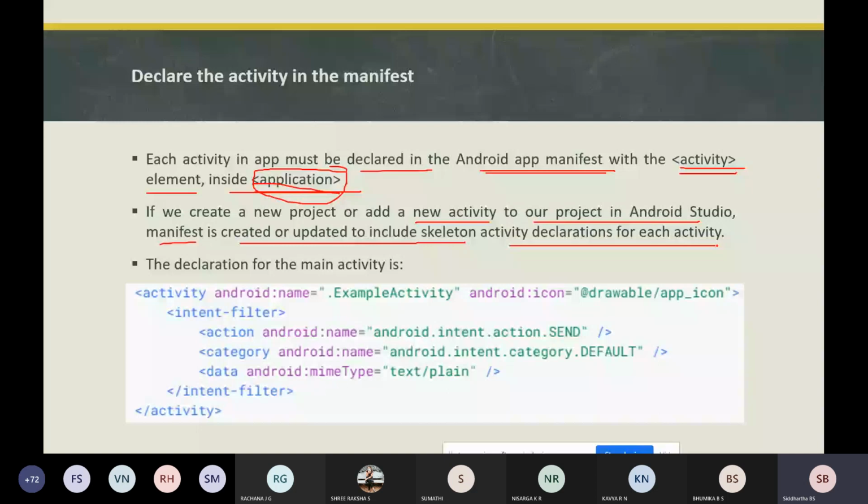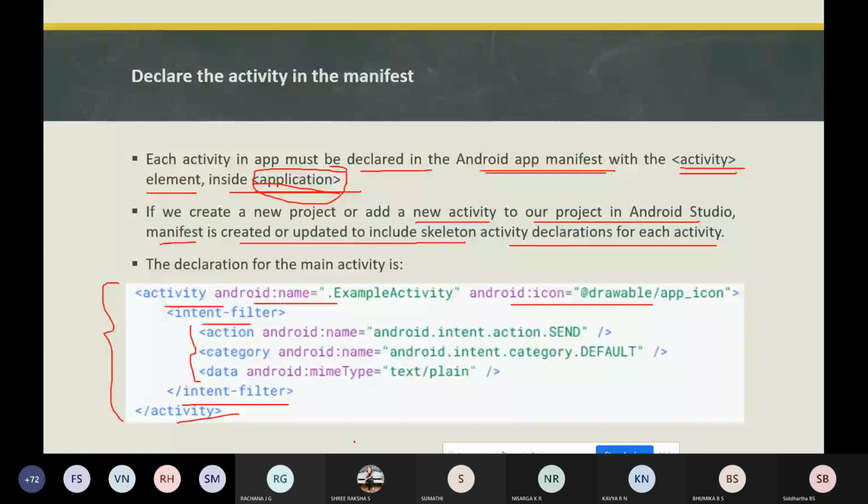So what is that skeleton? This is the skeleton within the manifest: activity, android:name, android:icon. Then intent-filter, within the intent-filter, action tag, category tag, data tag, and you close the intent-filter and activity. Let's see what this activity, this android:name, and this icon are.